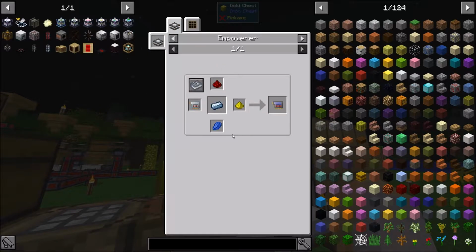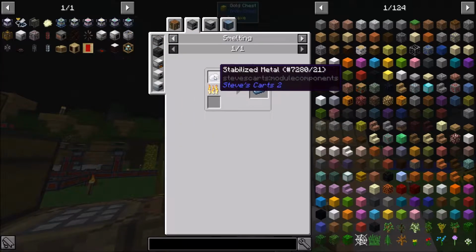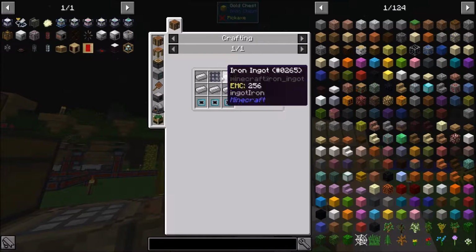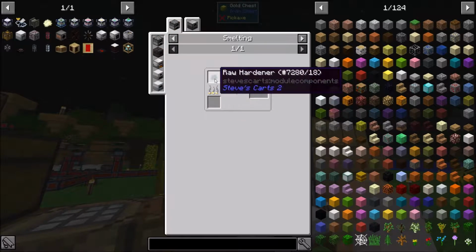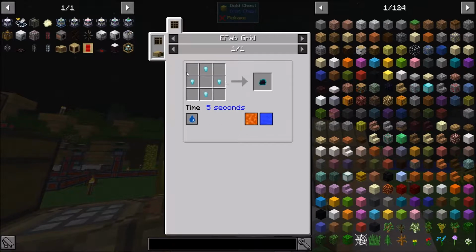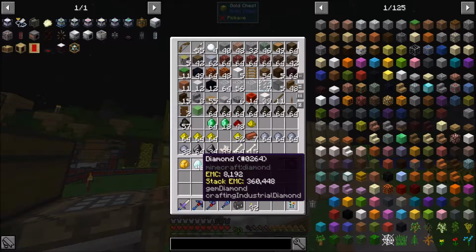So to make this, you need the reinforced metal, which is made with stabilized metal. To make that, you need hardened mesh, which is refined hardener. And you need refined hardener for this too. It comes from raw hardener. And finally, this is from diamond nuggets of whatever kind thrown into the EFAB grid with lava and water thrown in.